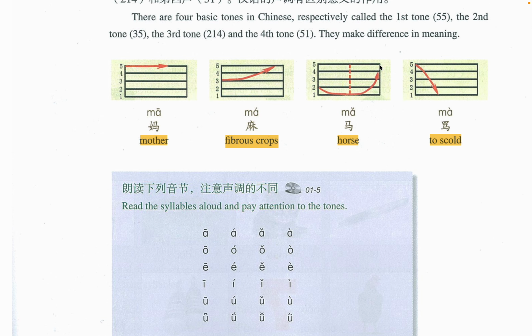And here we have the falling tone or the fourth tone. We call it ma. See, it's coming from a high pitch to a low pitch, right? From here, like this. Ma, rising. Ma, low. Ma, falling. First tone, second tone, third tone, fourth tone, otherwise known as high tone, rising tone, low tone over here, then falling tone over here.